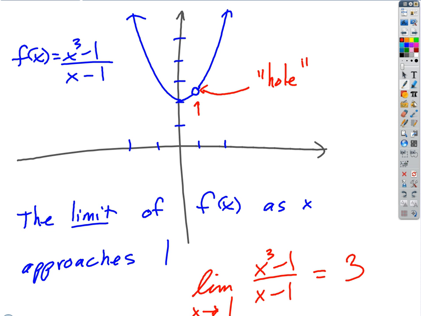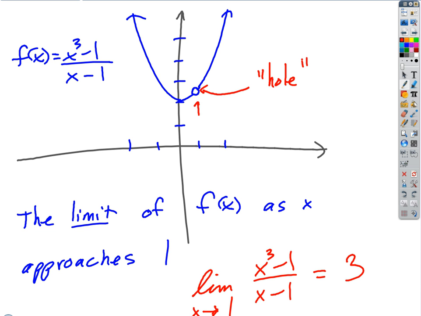That one was a little tricky because the function didn't actually exist there. When we tried to plug in the value directly into our function, we ended up getting 0 over 0, which we're going to talk about a little more rigorously soon, and that's one of 3 kinds of results we can get. Whenever we end up with something like 0 over 0, you correctly label that as undefined. What we're going to associate that with always now is more work. We've got to do something to figure out that it was indeterminate. It didn't tell us the answer, so we've got to try something different to get the answer.